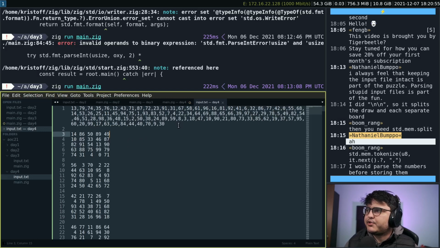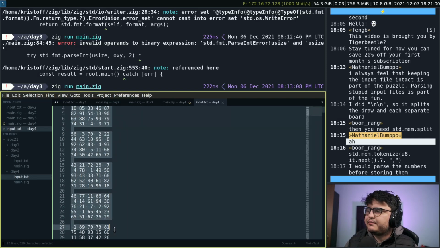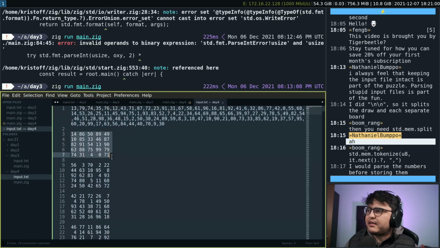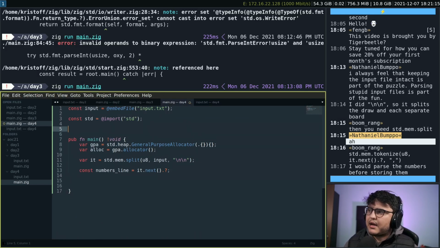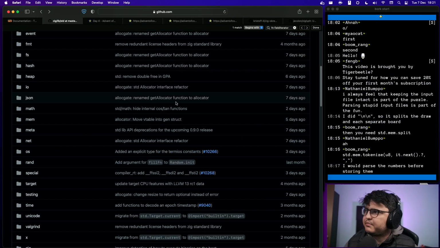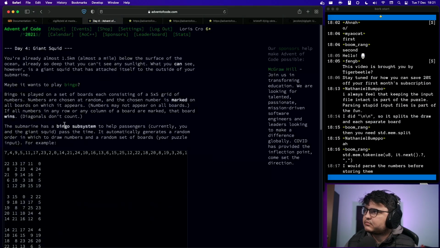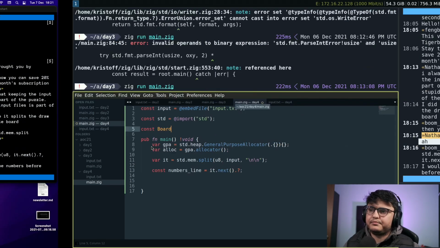So what I'm gonna do is parse all the matrices, not write anything down for any board except, well, the numbers, and then I'll run through the numbers at the end, doing a proper simulation, I guess. Okay, so I think we can make a board struct for this. Are they called boards in Bingo? What are they called? Yeah, they're called boards. Interesting. Okay, cool.